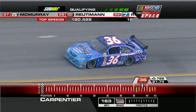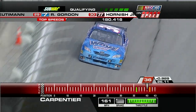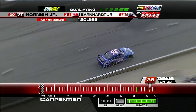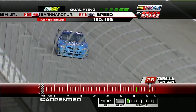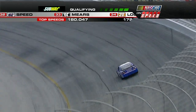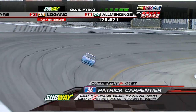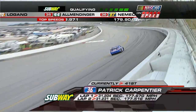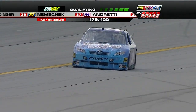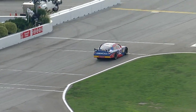Don't think he's going to be able to get back to where he needs to be, but I guarantee you he's not going to quit trying. He may actually better. Boy, he just kept wiggling off turn 4. I thought for a minute he was going to better his first lap time, but he slows down 3/100ths. That will lock Nemechek into the show. So final 3 drivers coming up. We'll see Max Pappas, Mike Bliss, and Dave Blaney. We'll find out who will start this race tomorrow night.